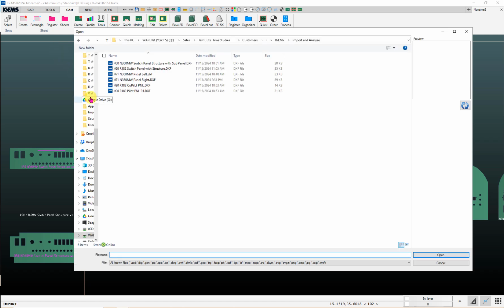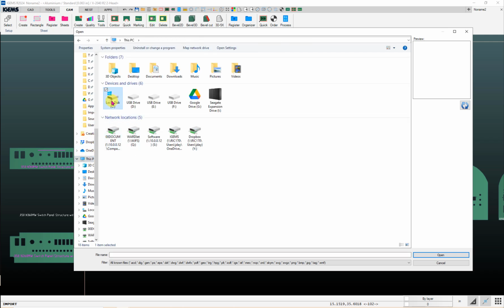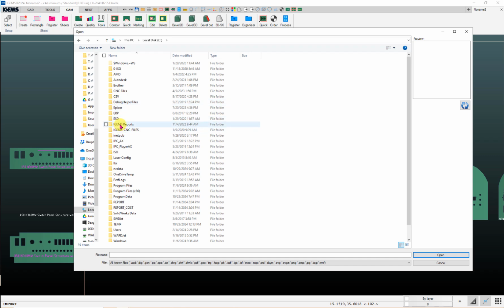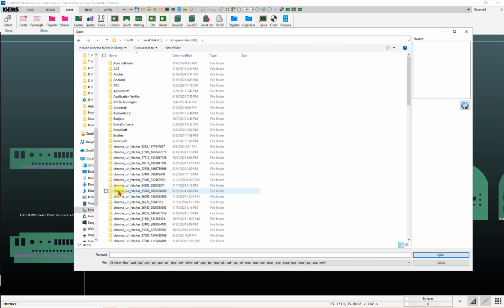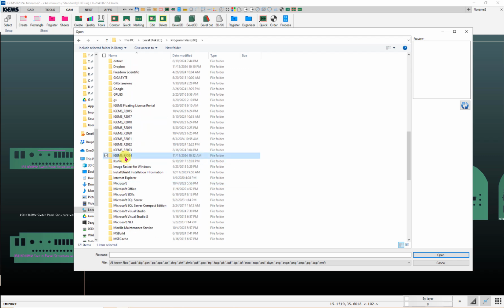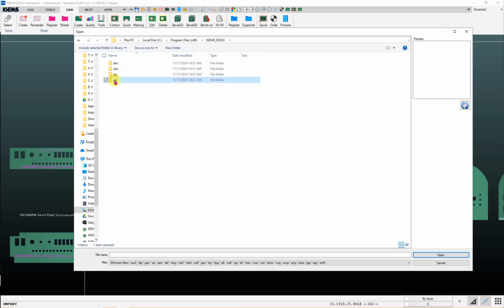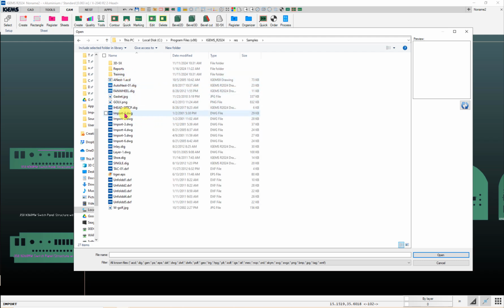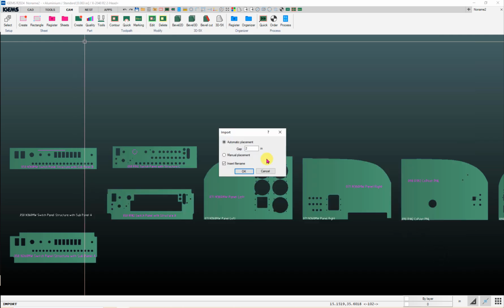IGEMS has some sample files, so go into Program Files x86, under this res folder. These are all in millimeters, I know, but if somebody sends you a file and you assume it's in inches, but it's actually millimeters, we'll click on open.